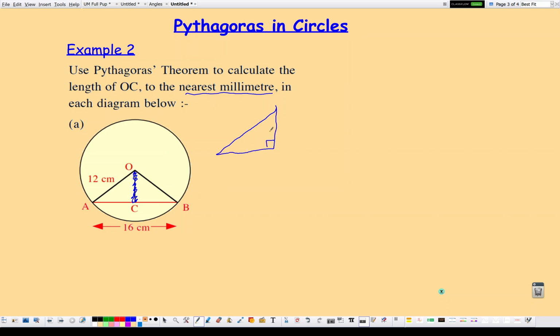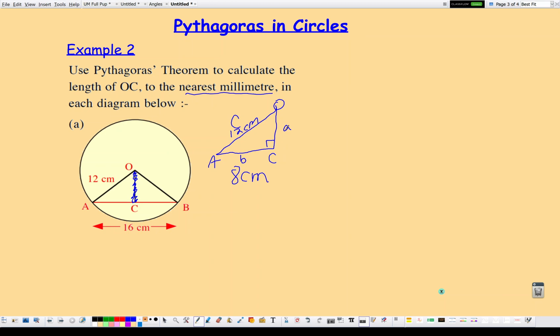So we know that A to C is the smaller side there, the right angle is there, which means my hypotenuse is this long side. I've got O up top here, A is my side there, and B is there. Now, what are my lengths? Well, I know the radius is 12 centimeters, and I also know the chord AB was 16 centimeters and C is right in the middle of it. Therefore, A to C must be 8 centimeters.